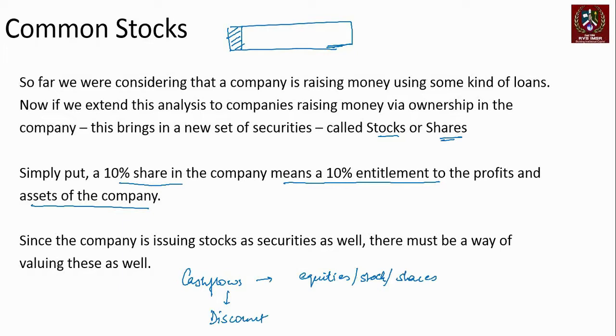We need to find out that if someone holds this security, what is the cash flow that will come to them? Once someone holds a security, whether it is a stock or a bond, we are not bothered about what kind of security it is. All we are bothered about is what cash flows come out of it and what is the expected return out of that security, based on which I should arrive at a particular price that someone should be willing to pay as a buyer of this particular security, right?